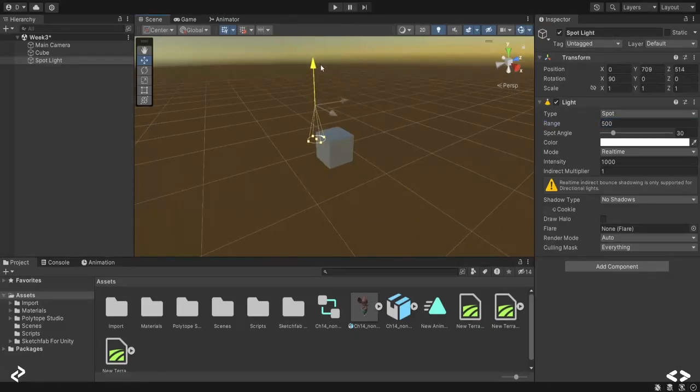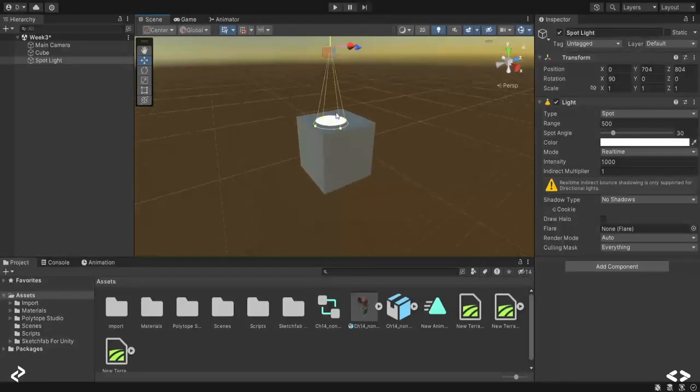So with the spotlight you can actually determine which particular area you wanted to cover. If you have seen spotlights in real life, they start from a small point and then they work like a cone and it covers a small circle of an area. So that is the idea behind spotlight, and this is basically just an implementation of that in Unity.